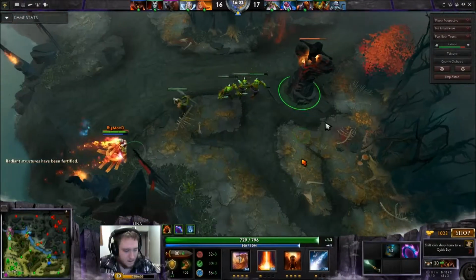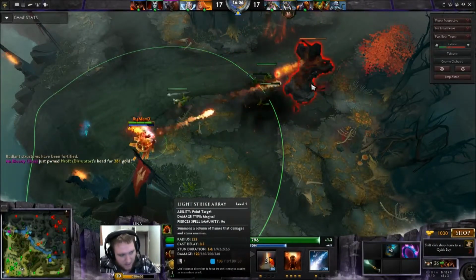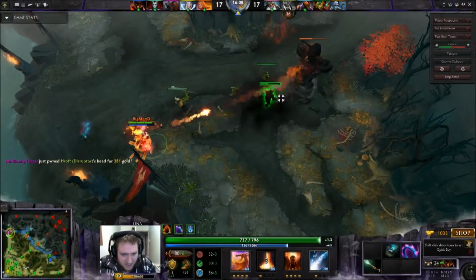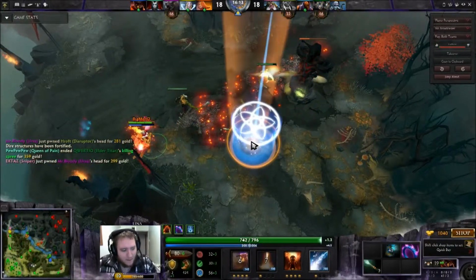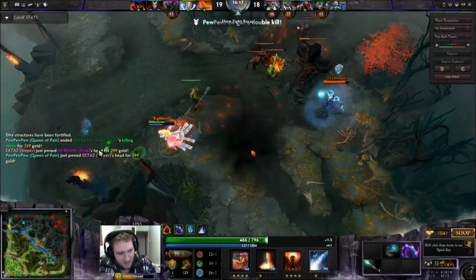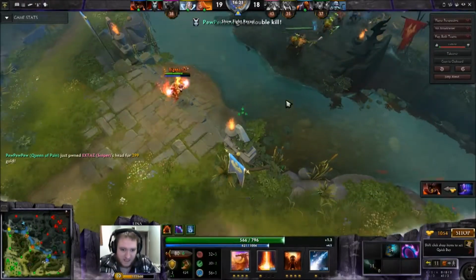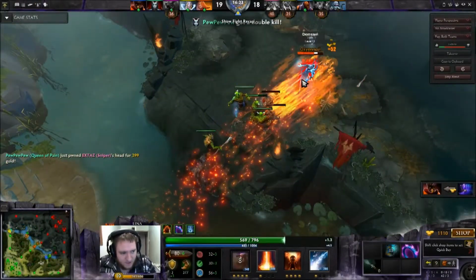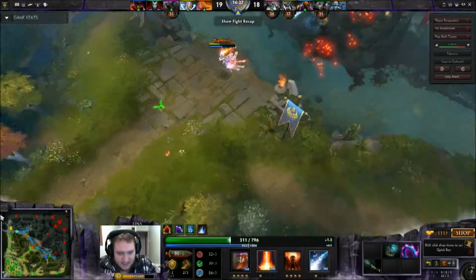Radiant structures are fortified. So Lina's Light Strike Array, this is a stun, and this is what makes Lina. She's kind of a medium skill cap hero in that she's not massively difficult to play, but this ability is a skill shot. You see, I missed that there. It was timed slightly late. Now it has a 0.5 second cast delay, which means if you're trying to catch running heroes, anyone with high mobility, it's actually quite difficult to land.